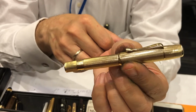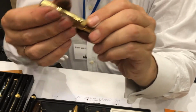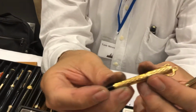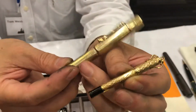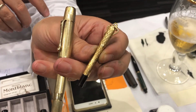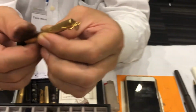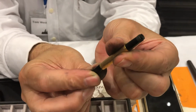Gorgeous. Wow. And you had that really small one as well. Yeah, it's another Goldie. That's tiny. That's an Aurora baby size. Crazy small, isn't it? Wow. Is that a safety filler? That's a safety filler, yes. Wow. So that one goes like this.